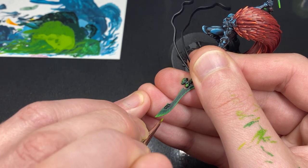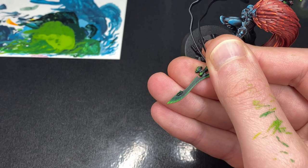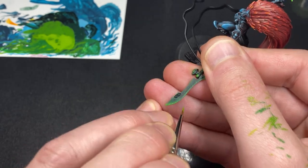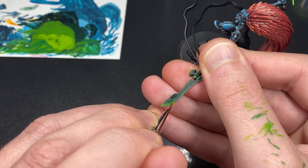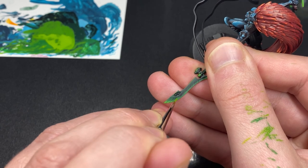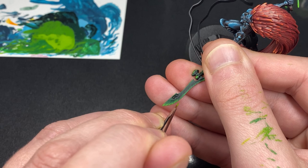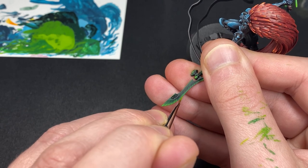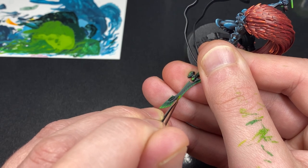Just in whichever way you can, try and practice ways where you can help steady your hand. Because there are a lot of people out there who do get shaky hands, but you shouldn't let it impede your ability to paint in a tidy manner. That just comes with practice, so don't stress too much if you don't get every single brush stroke dead straight or exactly how you want it. It's just practice makes perfect.